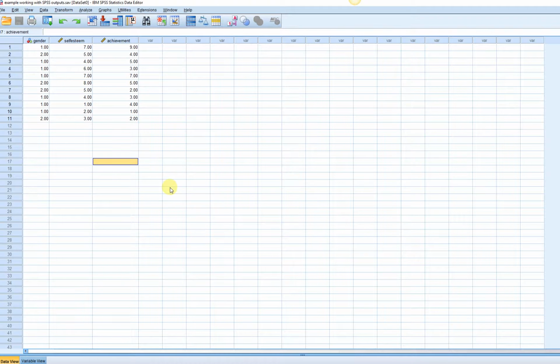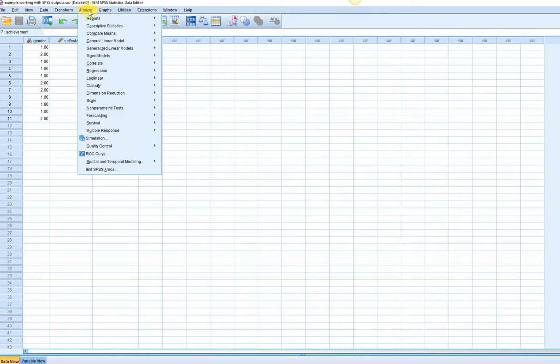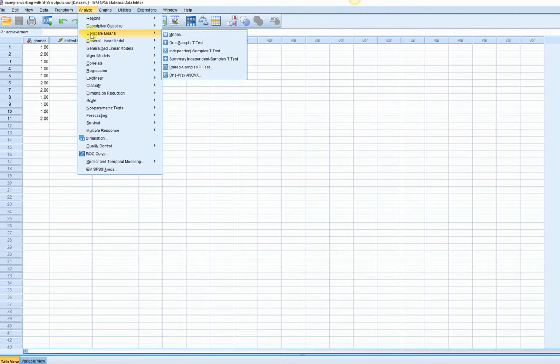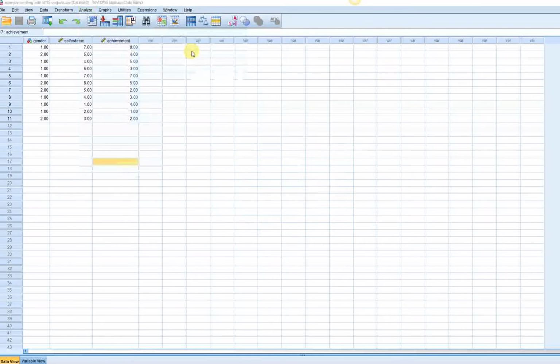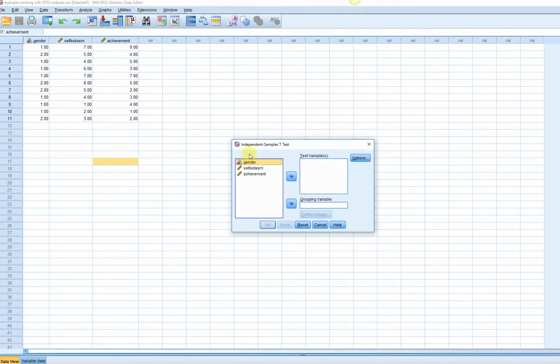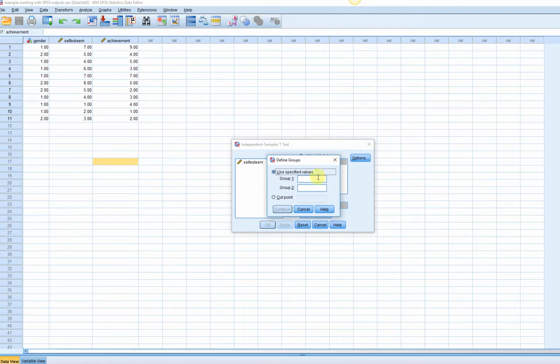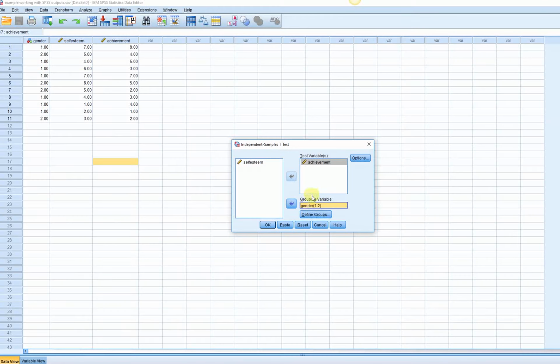So what I want to do is I'll start off by just carrying out a couple of analyses to illustrate working with the outputs. So first of all, I'm going to just run an independent samples t-test looking at the relationship between gender and academic achievement. So gender, this variable is nominal. It's coded 1 for male, 2 for female. And so I'm just going to quickly run the analysis. We're less concerned with the actual how-tos of running the analysis here than just illustrating how to work with outputs.